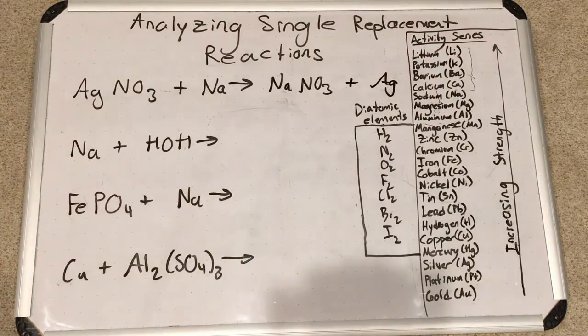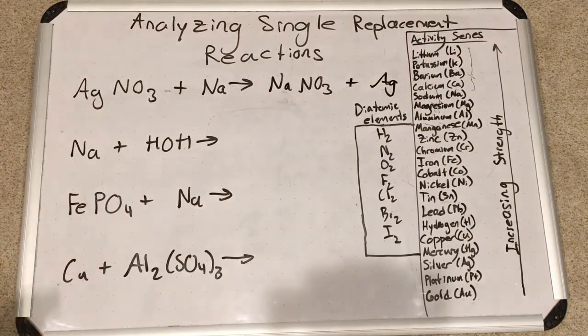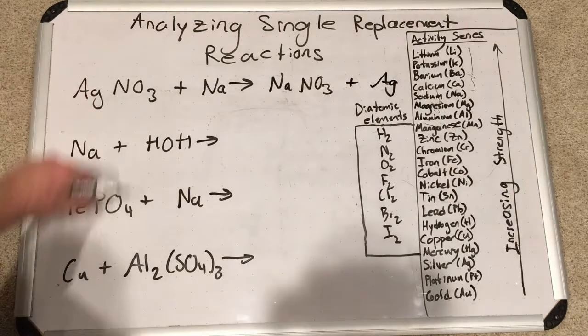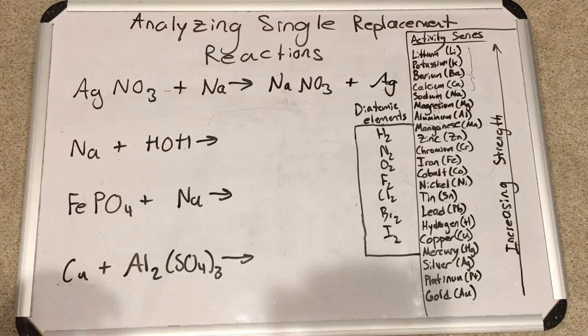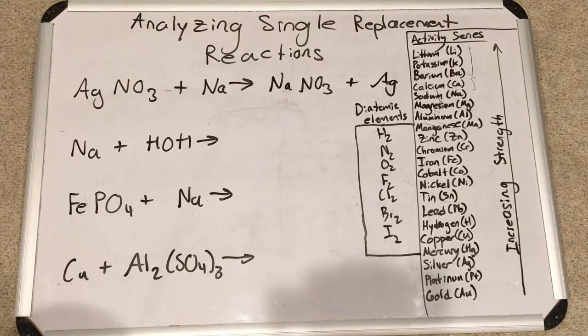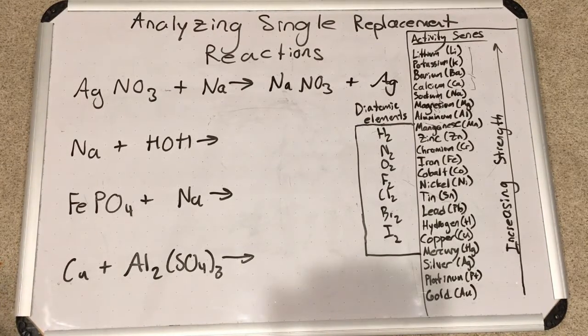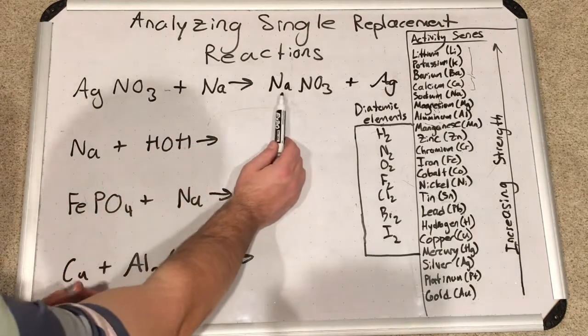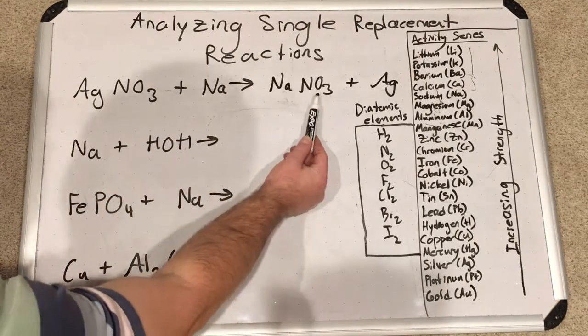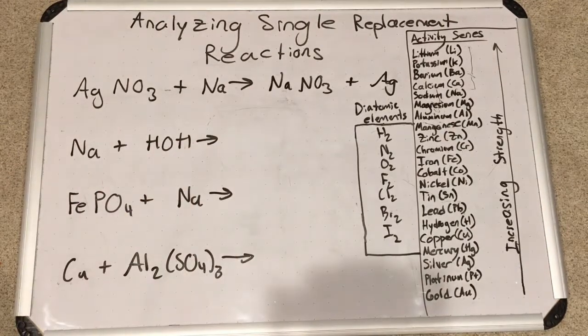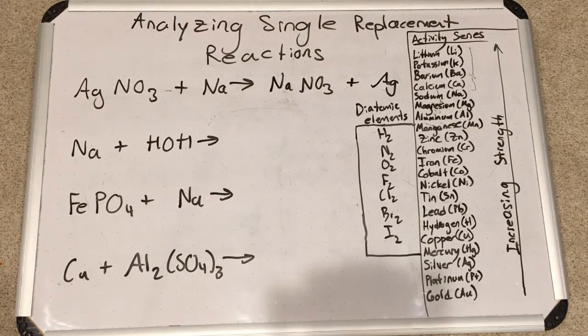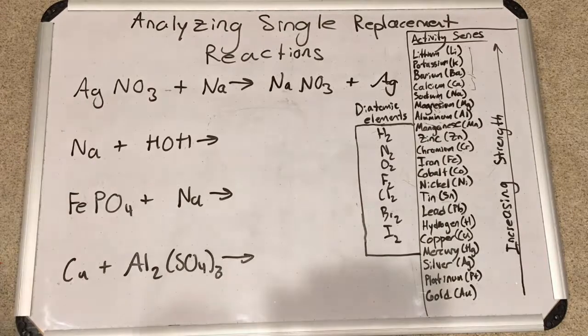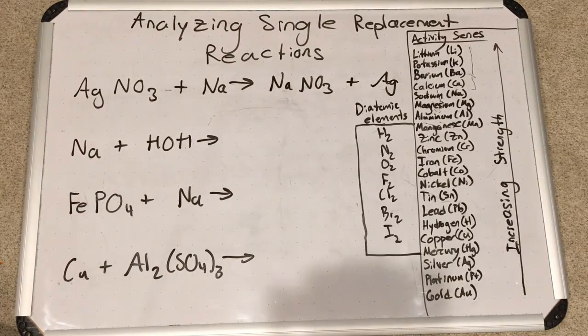So here we have, we're going to have sodium nitrate. Sodium is going to take the polyatomic anion and silver is going to be on his own. Okay, now we check and see if sodium and nitrate are balanced. Notice I'm not bothering balancing what I'm given to start with. I'm going to assume that the person making these problems has made sure the reactants are balanced for sure. Okay, sodium is plus one since it's in group one. Nitrate, put your thinking caps on, did you memorize these? NO₃ is nitrate and it's minus one. So that is good to go.